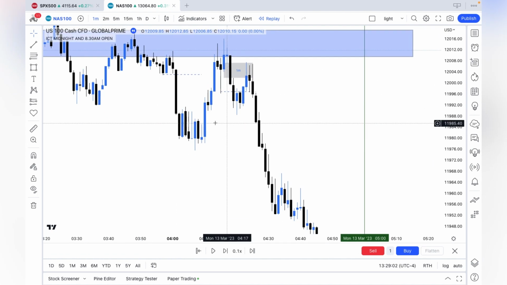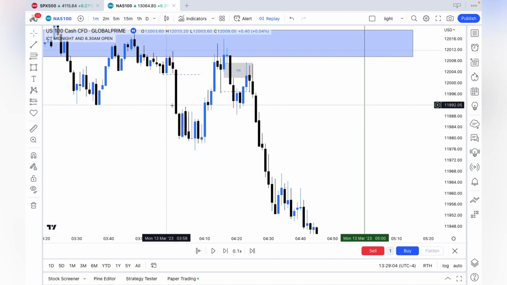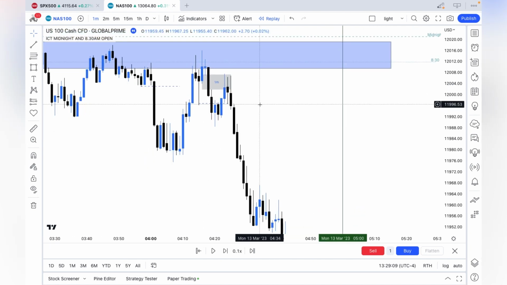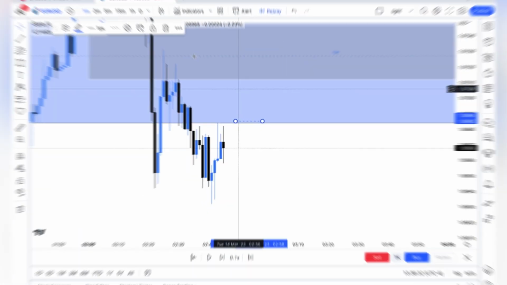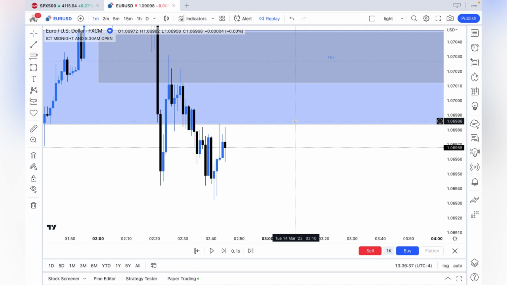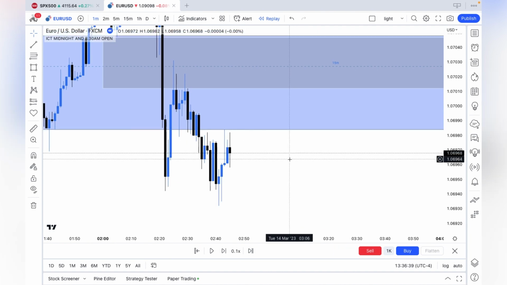So as you can see, this was a very painful experience because if this didn't happen, then I could gladly participate in this trade, right? So that was pretty painful. That was the first loss I took, and now let's move on to the second one. Okay, so now let's check out the second loss that I took here, and then I'll explain why that happened.